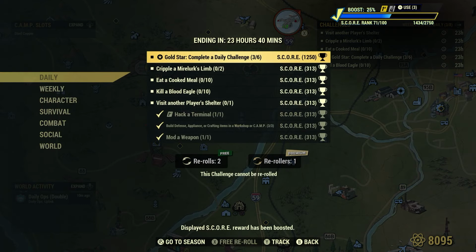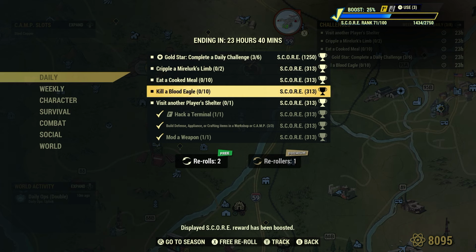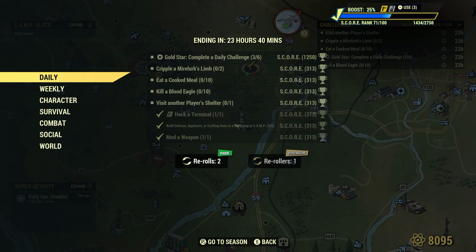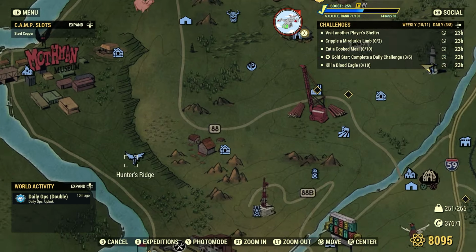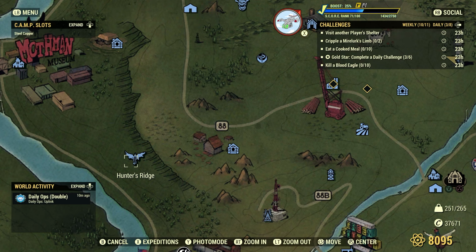Let's take a look here, buds. Let's go ahead. Kill a Blood Eagle 10. So again, we've had this one the last couple of days. If you're unaware, when you look at the map, the Blood Eagles will be known by these particular icons here on the map. Okay. Now we're looking for 10 of them.